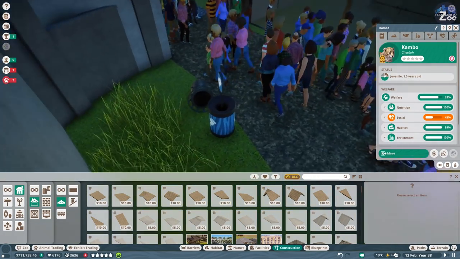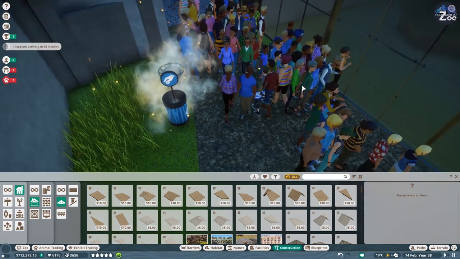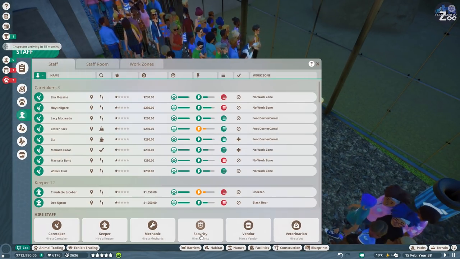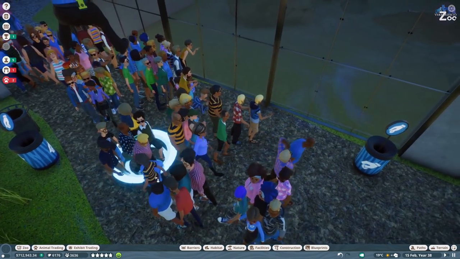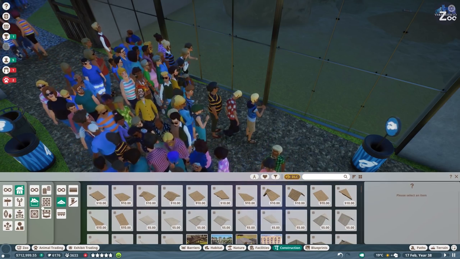I think one thing we need to do is, okay, quickly replace that one. We need some more security guards, which I should do. So one security guy over here. And then we need some of the signs. Let's go here.